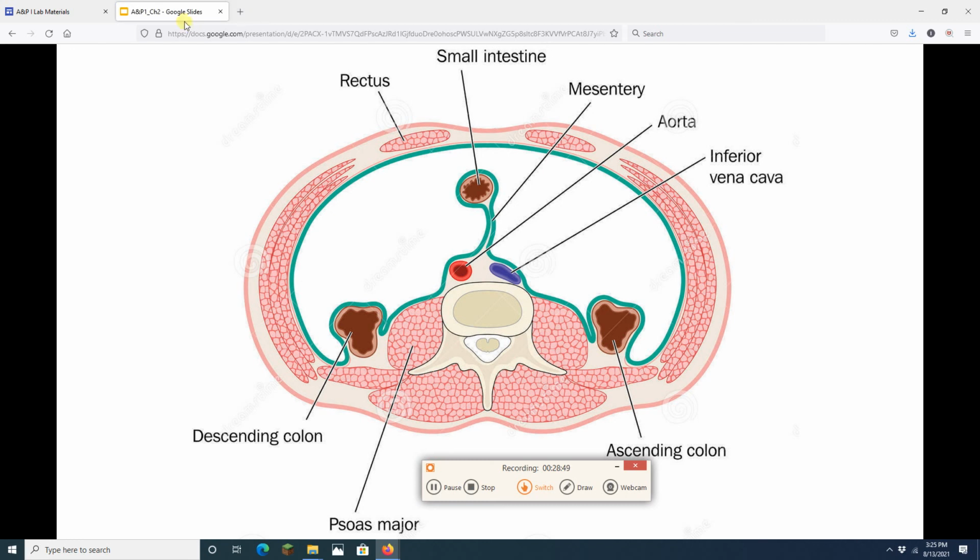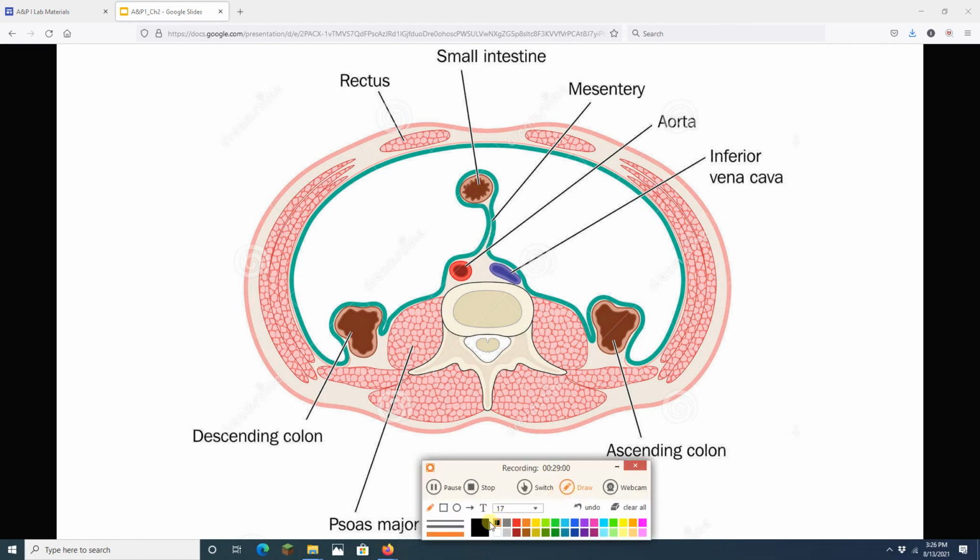So a lot of organs have been removed just to show you the situation. But check out that small intestine right there. That small intestine has a visceral peritoneum around it right there. Visceral peritoneum right there, VP. And then against the body wall, look at that line right there. That is the parietal peritoneum. And we can see that mesentery anchoring it together. All right. Good stuff, good stuff.